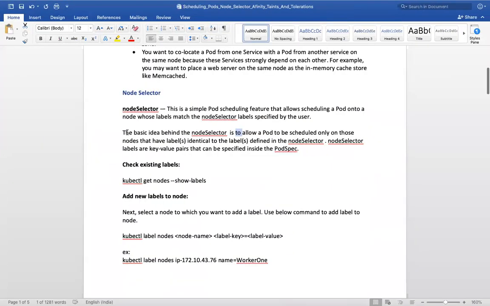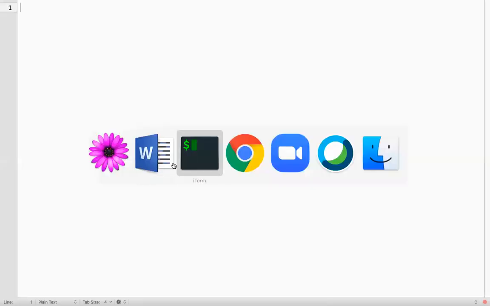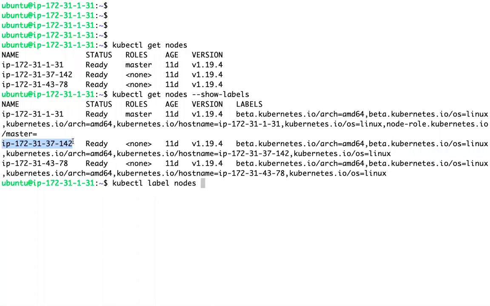We can add a label with kubectl label nodes, your node name, whichever node you want to add a label to, and then a key and value. This is the key, this is the value. Whatever you want to give, you can give.